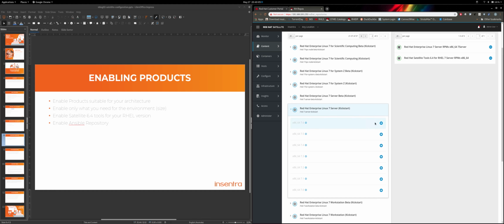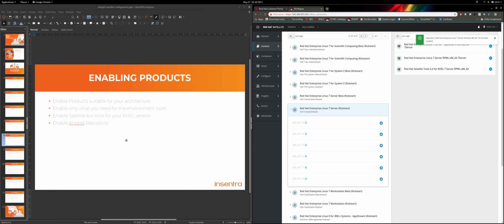And we will go with the latest version. We can also enable the Ansible repository if you are planning to install Ansible anywhere on any other server. But for the purpose of this presentation, I will skip that because we don't need to download that many packages.